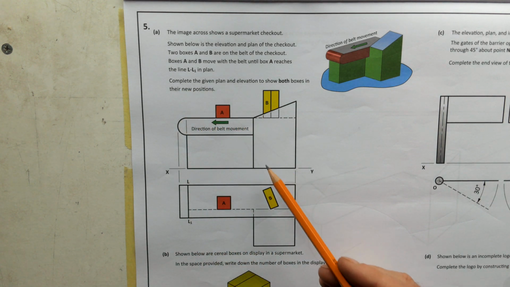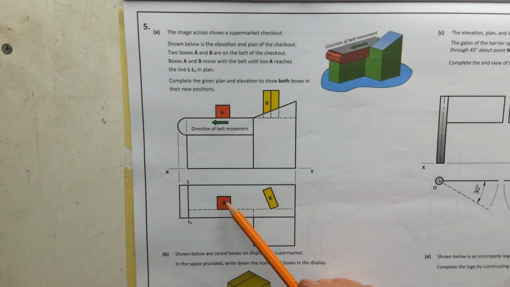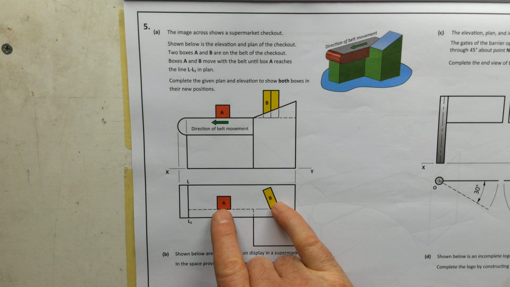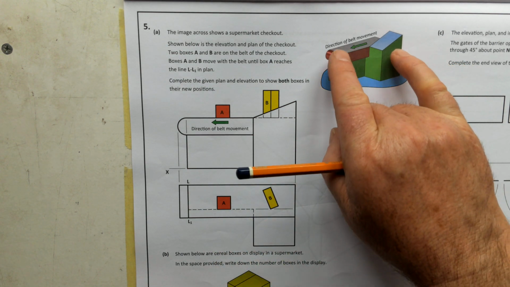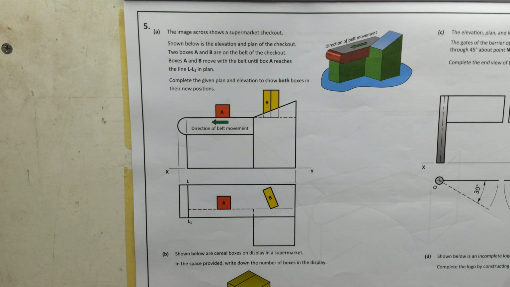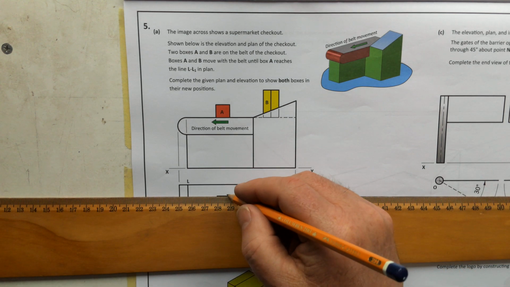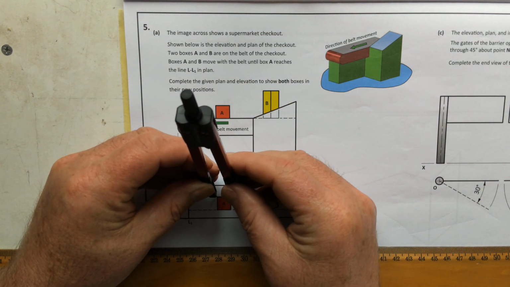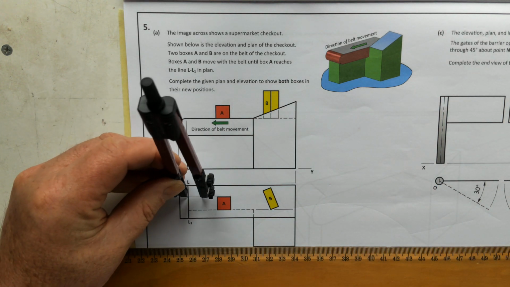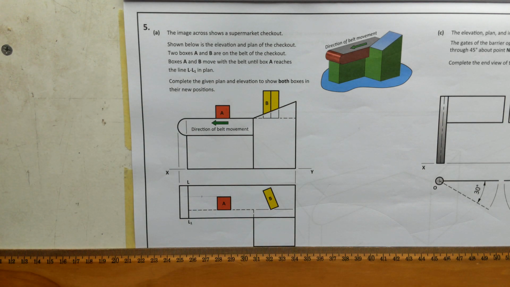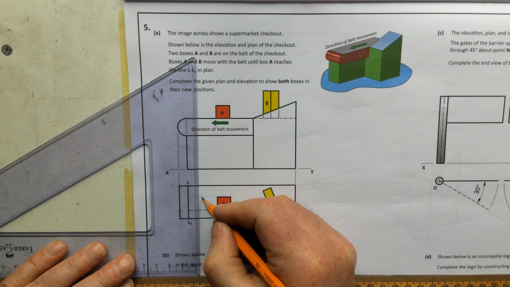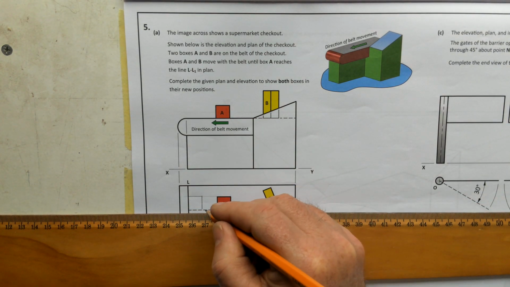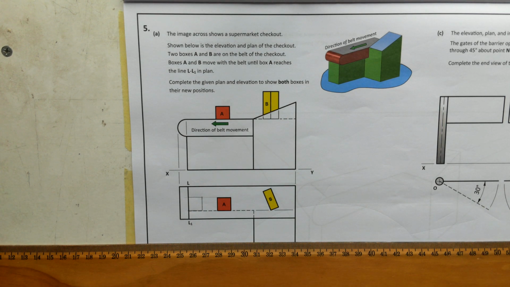So we've got to figure out where they are when the belt moves forward. Okay, so again there, if you could picture the two boxes there, there's a square one and the rectangular prism, and they're going to move forward out to the very edge of the belt here. So one of these is easy enough to do, and that's A, because when A moves over there, and I just check the size of A, so it goes forward until it's at the line LL. So basically, that's going to be the new position for A in the front view, and I'm going to colour that in.